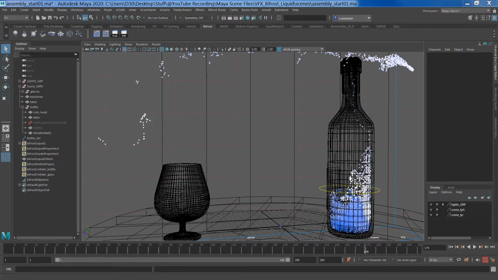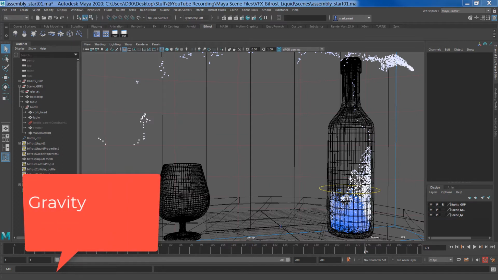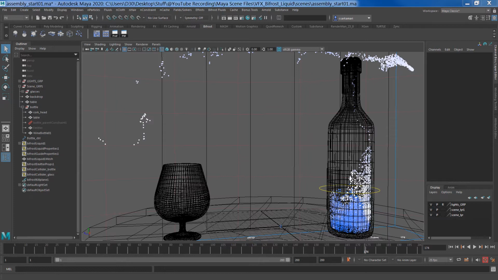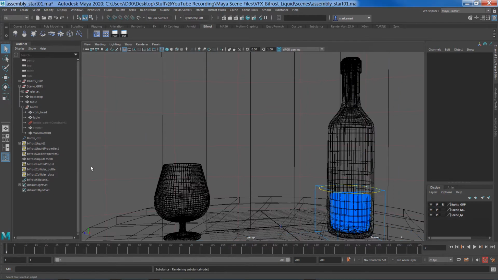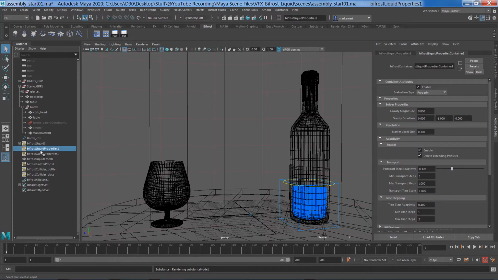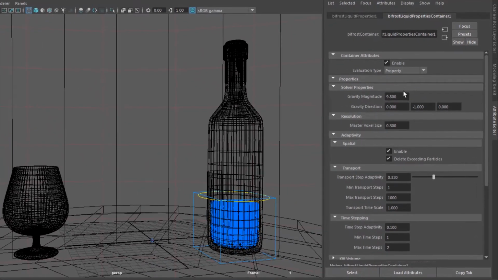To address the scene scale, we have to address 3 primary factors. One is gravity, the next one is density, and the third important one is surface tension. Now, first, let's go and have a look at gravity. I'm going to go back to frame 1, go to Attribute Editor and select Bifröst Liquid Property Container. And that gives me access to gravity.